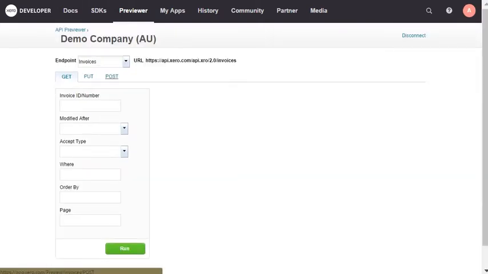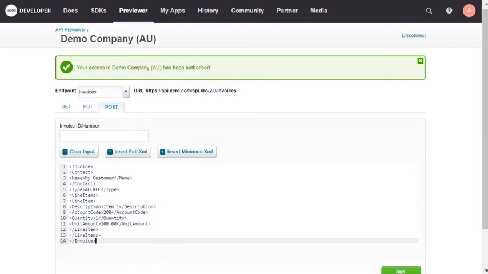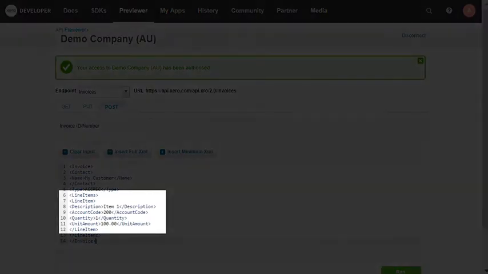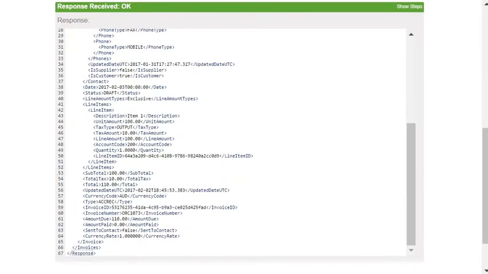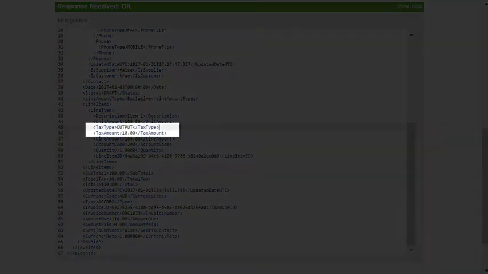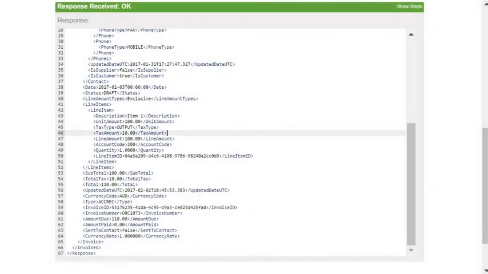And we'll just go under invoices, paste in the minimum amount that you really need to create an invoice. And you can see on here, there's no information about tax listed, even though Xero does require tax to be part of the invoice. But when I click run and scroll down, you'll see that tax type of output has been applied and a tax amount of $10 showing that this is a 10% rate. So where did we pull that rate from? It sometimes might seem like it's random, but it's really not.